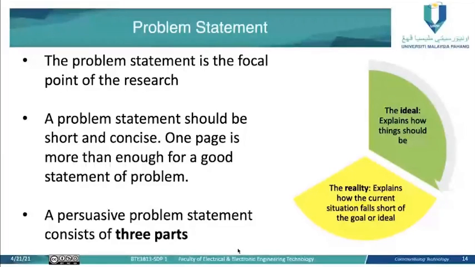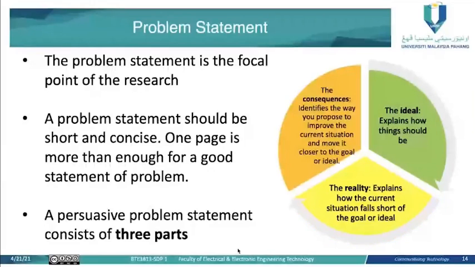How we can solve this will be the proposal or the idea of your objective. So, for example, we are going to implement more solar panels, I mean, solar farms. Solar farms will increase the power generated by renewable sources and decrease the power generated by conventional sources, and so on. The idea here is that these three parts should all be considered in each paragraph. If I'm going to write three paragraphs, in each paragraph I should highlight these three things: the ideal case, the reality, and the consequence.